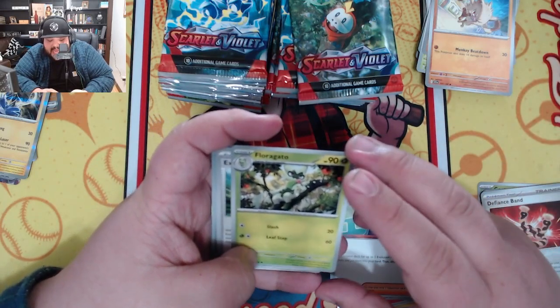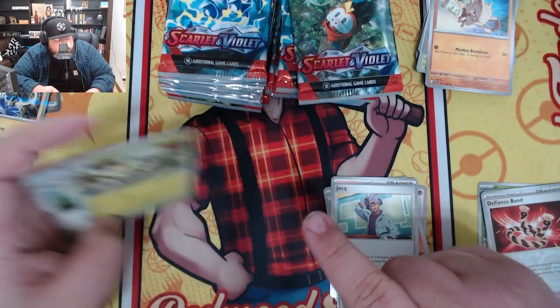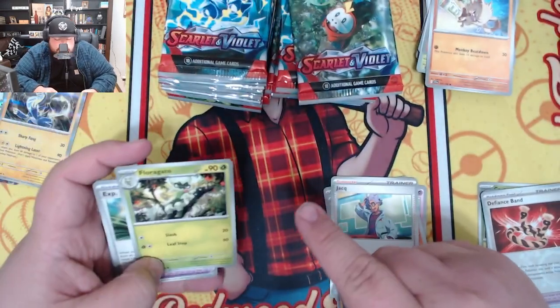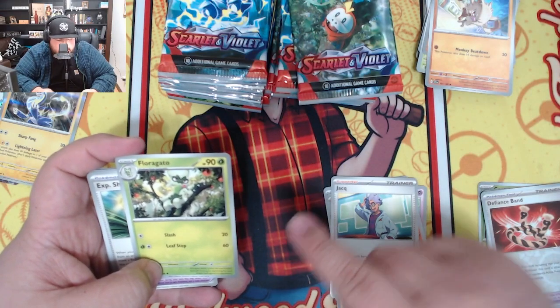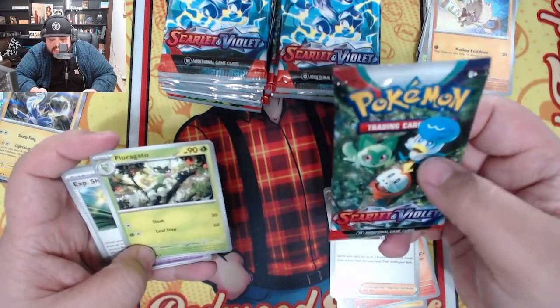Floragato. Floragato. I think that's one of the starters' evolutions. And then the Meowscarada is the final evolution there. So it starts. I like the cat one. I like the cat one. I also like the duck one.